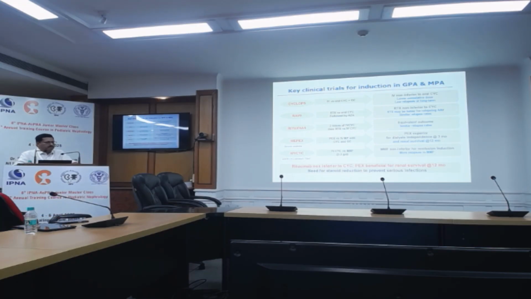And this was then followed by the PEXIVAS trial, where they tried to look at its efficacy in terms of effect on the mortality as well as the end-stage kidney disease. And I'll be discussing the PEXIVAS trial in more detail. The MYCYC trial that looked at mycophenolate versus IV cyclophosphamide showed that there were more relapses with mycophenolate. So while rituximab was found to be non-inferior to cyclophosphamide, and plasma exchanges in the initial trials were found to be beneficial for improving renal survival at 12 months, they also mentioned that there was a need to reduce the corticosteroid dose to prevent serious infection in adult patients.